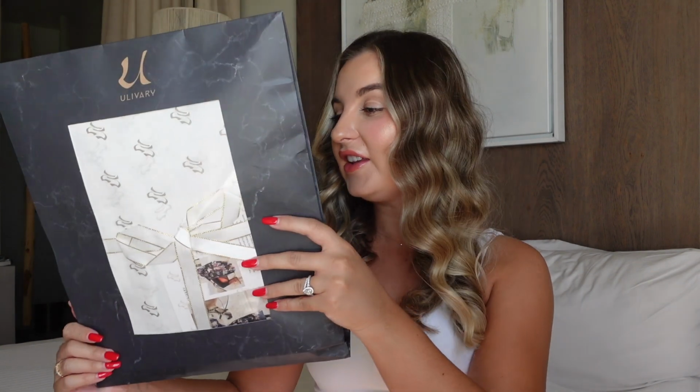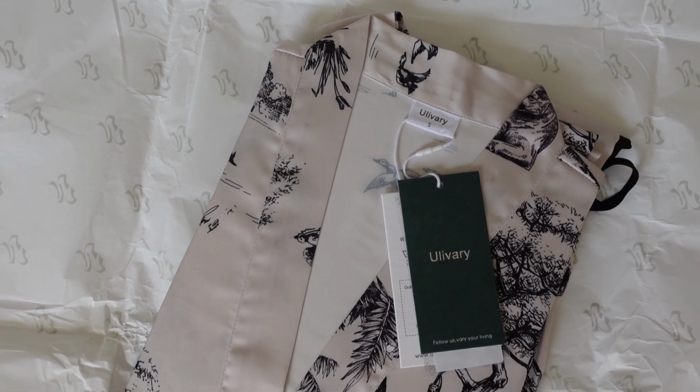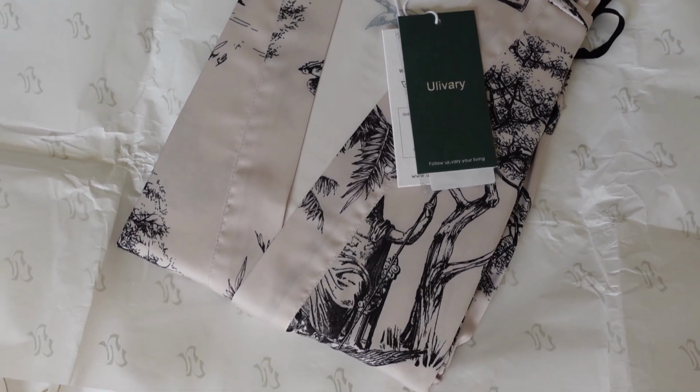And now let's move on to the second item that I got from them. Well, items I guess, is this gorgeous pajama set. As you can see, it comes in the exact same packaging as the previous one. Again, these I think would be great for gifting. Beautiful packaging, the velcro on the back. Like I said, this might not be the best way to unbox this way because they're really silky and they'll probably come out. So I'm just going to do that off camera and then I'll show you what the products look like.